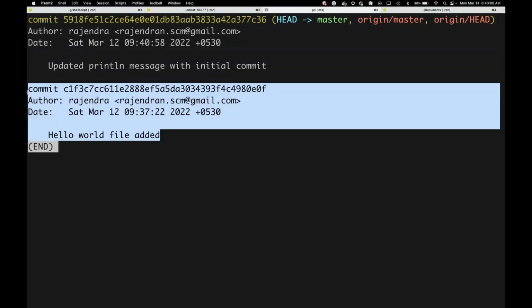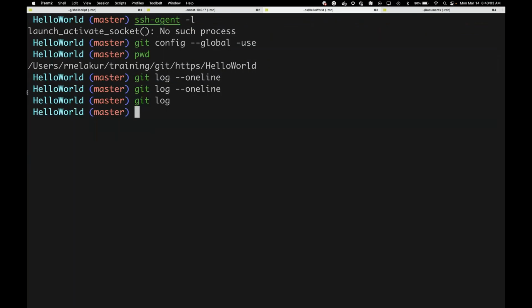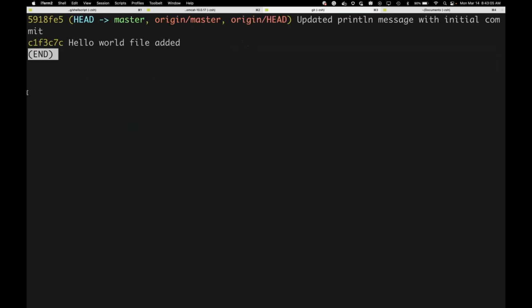Anytime you don't want all of that information and just want a simple single line of history, the commit name followed by the message, you can proceed with git log --oneline.